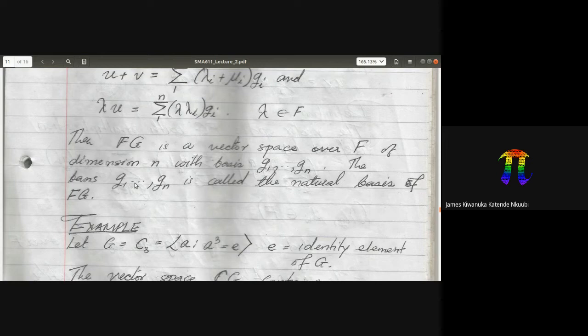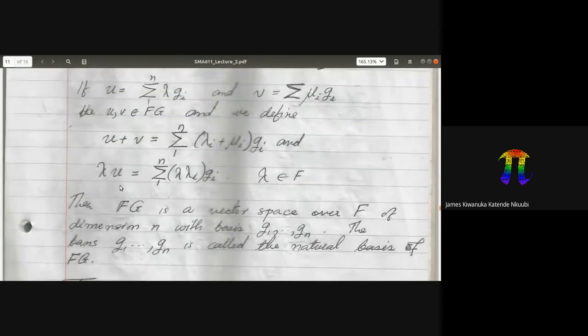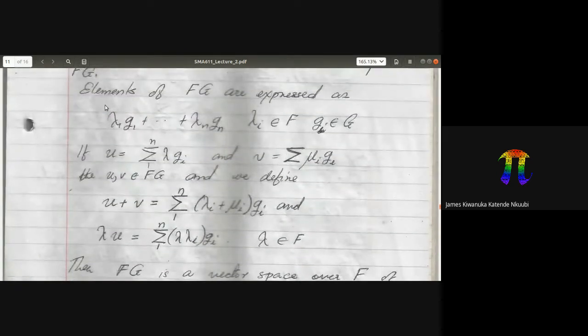So we have to retain the order. We call these elements of the group the natural basis of our vector space FG. I hope that makes sense. It's just an abstract definition where you define your vectors as elements that look like this, and you get new vectors by changing the coefficients in this linear combination.